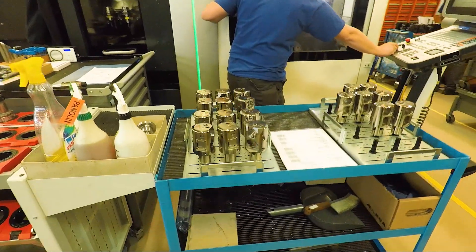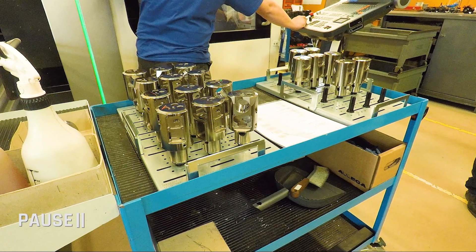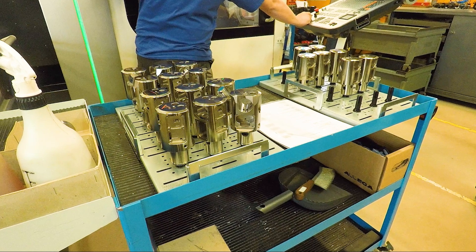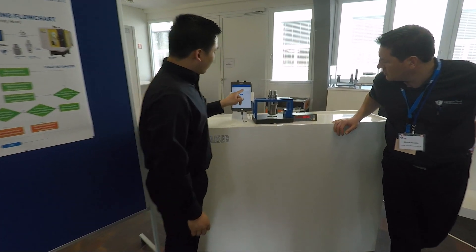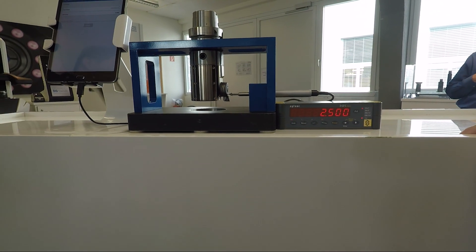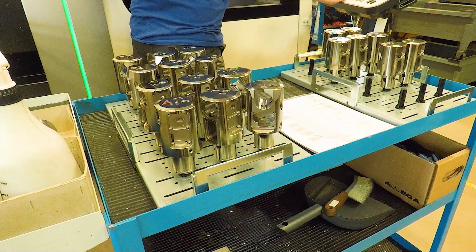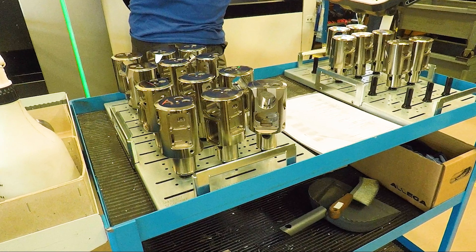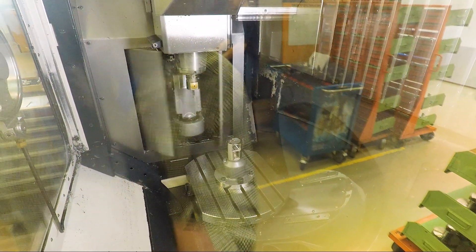Here is another boring head, but this one is different. This is Big Kaiser's prototype for a fully adjustable, fully closed-loop integrated digital boring head. What that means is your CNC control can adjust the boring head diameter — you could have a probing cycle that comes in, measures something, and automatically adjusts the boring head to take a spring pass to creep up on a very tight tolerance. Or, so long as the boring head had sufficient travel range, you could use one digital boring head to bore multiple different hole sizes. I'm a little cynical on some of the Industry 4.0 jargon, but this is an actual legitimate example of amazing use of technology integrated with manufacturing workflows, CAM, process reliability, and machine controls.